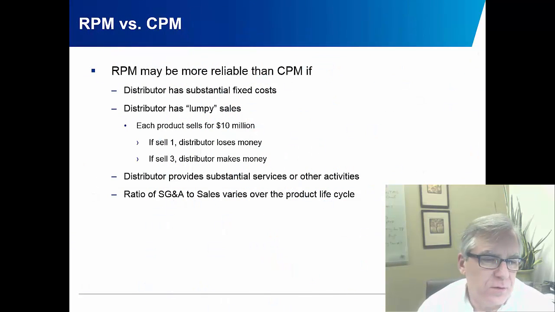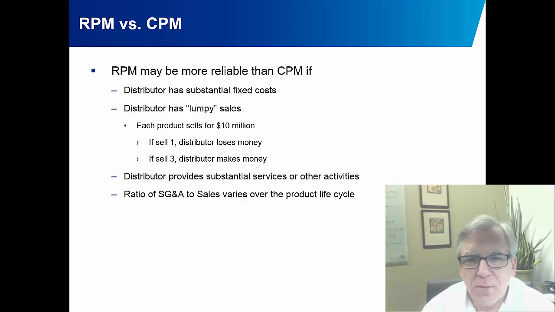There are several times when this might happen. It may be that your distributor has a fairly large amount of substantial fixed costs. Those costs are not moving with the business cycle. They would be falling, say, below the line of the gross profit, in which case that could be problematic. Another category could come up when the distributor has relatively lumpy sales, where a relatively steady selling period can happen and then it suddenly gets a large amount of sales, or it goes the opposite way. It could suddenly make a lot less money.